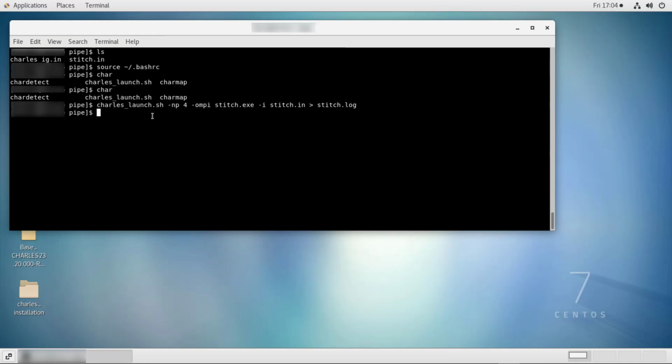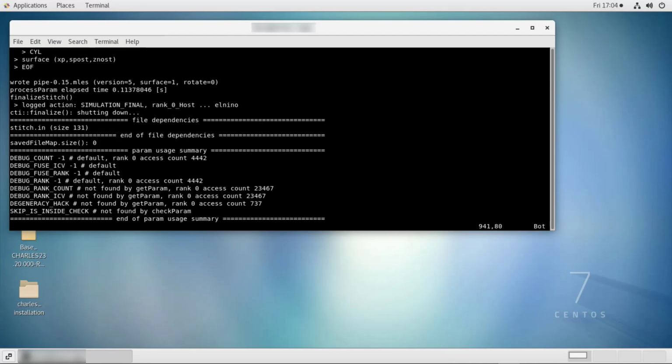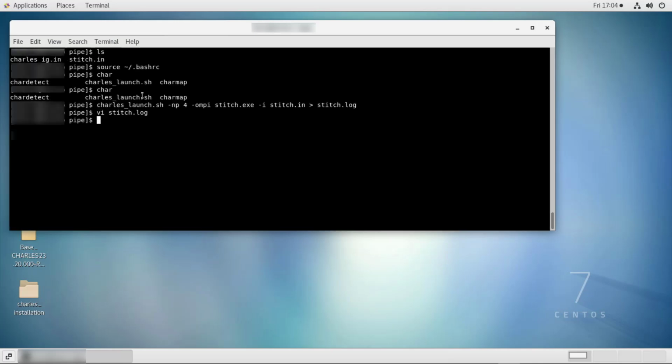So now you can verify to ensure that everything ran correctly by looking at the log file that was generated. And you can see here that the mesh actually ran successfully because we have a pipe.mles or mesh les file generated. You can verify that this was written by checking your directory, and you should have a pipe.mles file generated here.